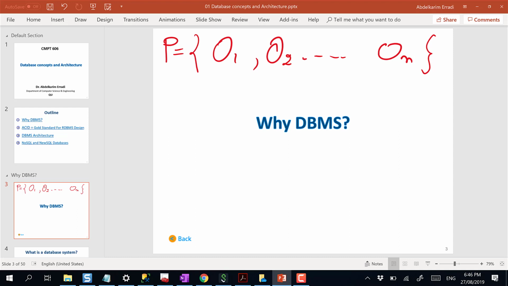And this section might have some functionality associated with it. You can go to a section and register in a section, add yourself to a section. You can drop yourself from a section. You can assign a time or change the time. You can change the location where the section will be delivered. So to summarize, the software engineering people look at the world as a set of objects. These objects have attributes and methods. Attributes store data about the objects, and methods provide some functionality that the object can do for us. Is that clear? This is from the software engineering perspective.